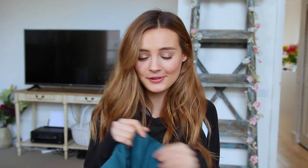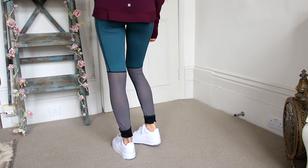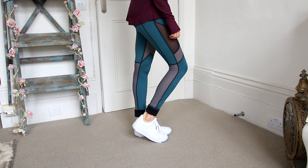Moving on to the third outfit — we are now onto Sweaty Betty, which is the higher end activewear that I like to buy from. The first thing are these leggings. They are so unbelievably soft and I love the colour — they're in this deep green. But the best thing about these leggings is they're reversible. If you don't like the green colour or it doesn't go with everything, because it is quite an unusual colour, just turn them inside out and you've got these black and grey leggings. These are priced at £85, but if you think about it, you're getting two leggings in one. The material is so soft — it does not feel like the usual lycra workout clothes, it just feels so cosy. It also has the mesh down the side, which I find so flattering.